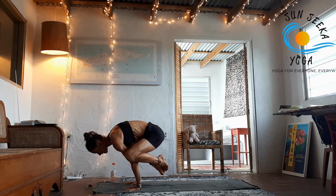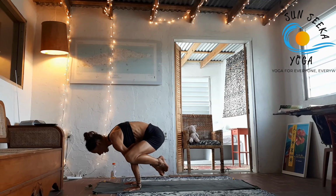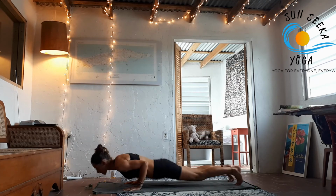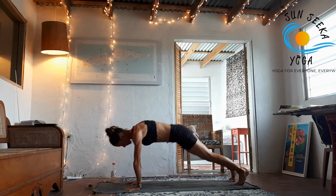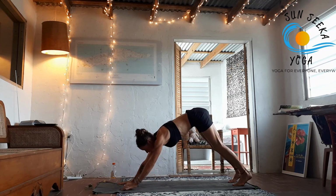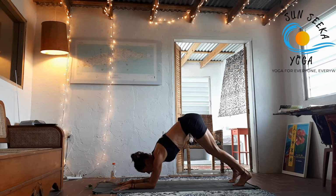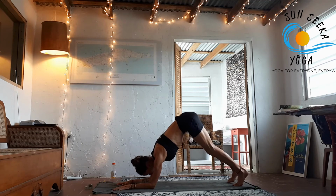Lifting the toes and maybe straightening the arms. And you can always feel free to play with single leg variations. And from here you can step, walk, float, handstand, however you want to make your way back to downward facing dog. And then from here, dropping one elbow at a time or both at the same time, we're going to make our way into dolphin. So the elbows will be directly under the shoulders, the forearms are parallel.